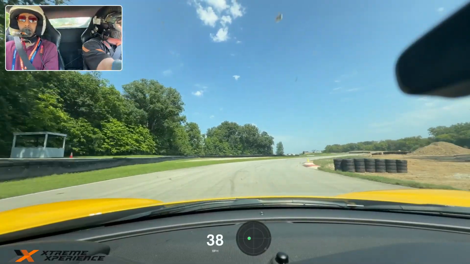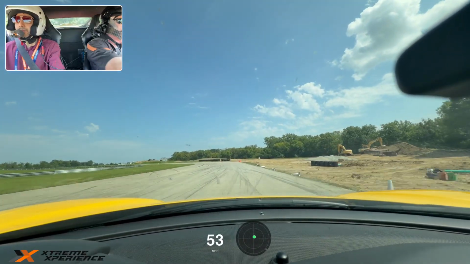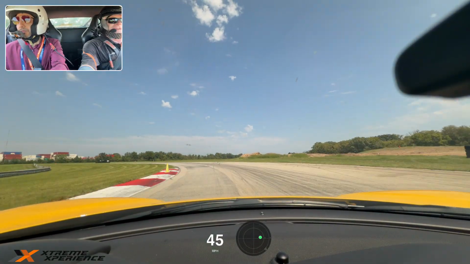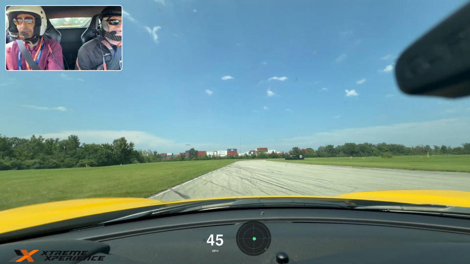Give it a little power. There you go. Keep it going as you go back to your side. Just turn the wheel. Give it a little power. That's it. Back to your side to that orange cone. Keeping it going up towards the orange cone.